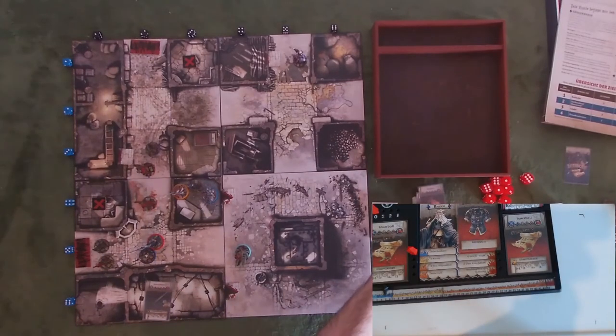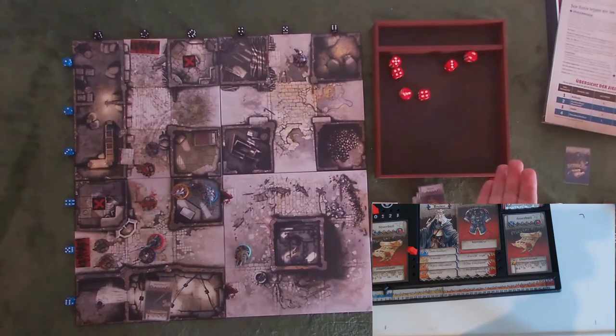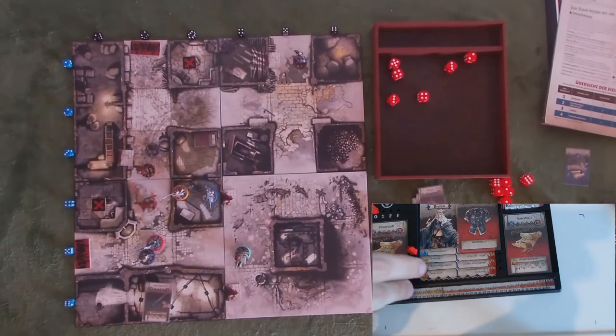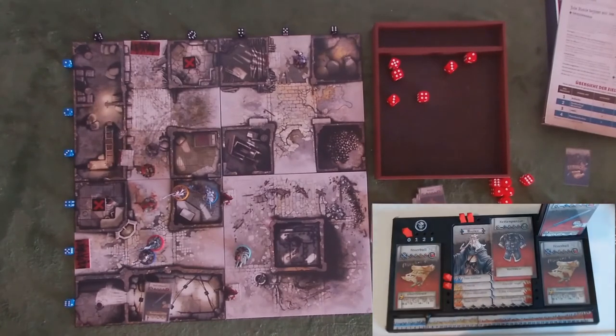So 1, 2, 3, 4, 5, 6. So he moved 1-2. He has 2 actions left and a free magic action. So let's use the free magic action to shoot into there. That obliterates these 2. No problem. So he gets 2 experience points, which crosses him actually to yellow, which is great. So he has 3 actions left now.